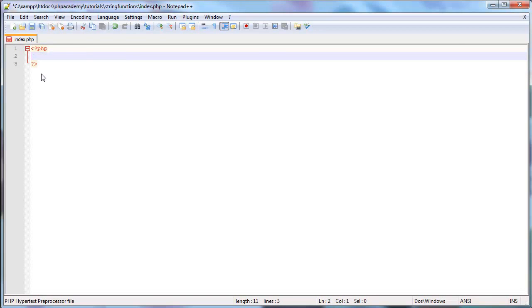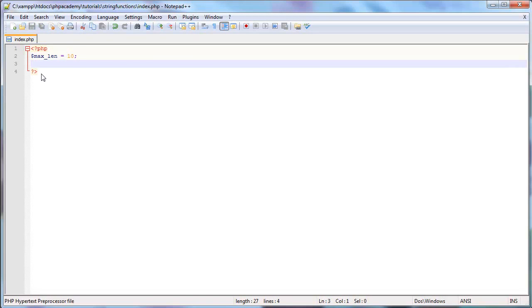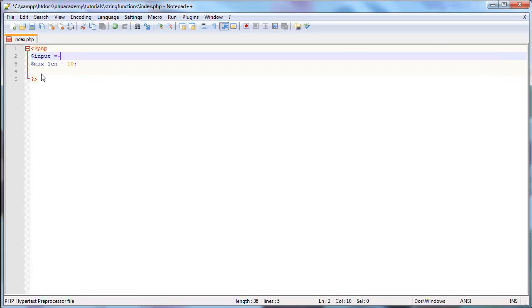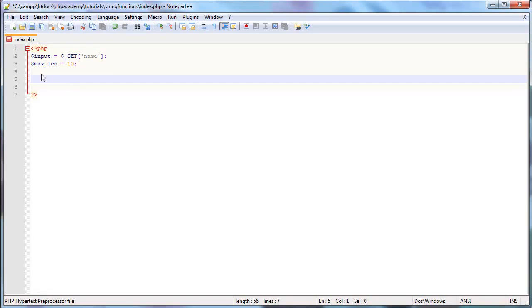And obviously that can be input from your user as well. So for example, you might say max len equals 10. You might then say, let's just say, input equals $_GET name, and then we could create an if statement.